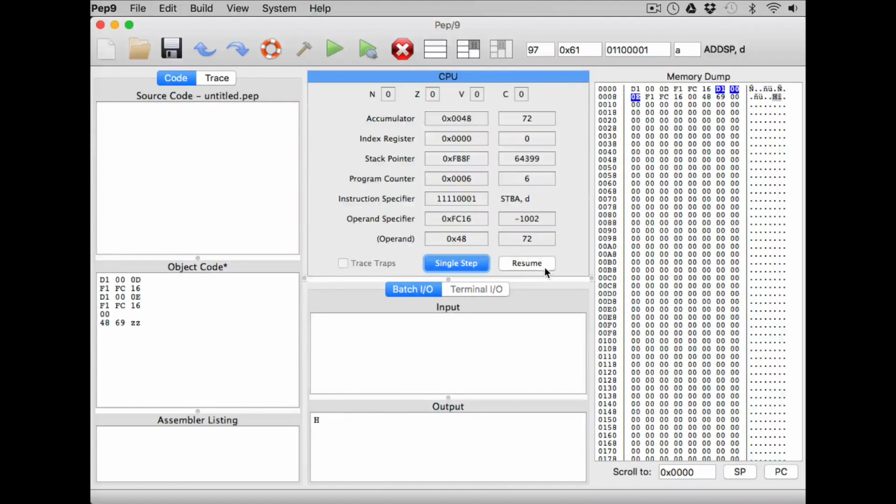Is FC16 like the output area for Pep9, like Pep9 knows that's the output area? That is a good question, and the answer is yes. That is reserved. The operating system, or the hardware, is installed there. It's built into Pep9.